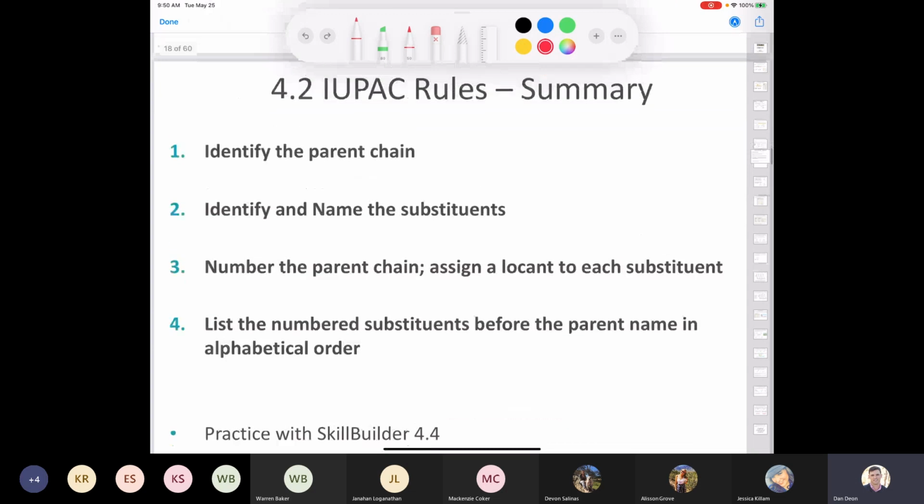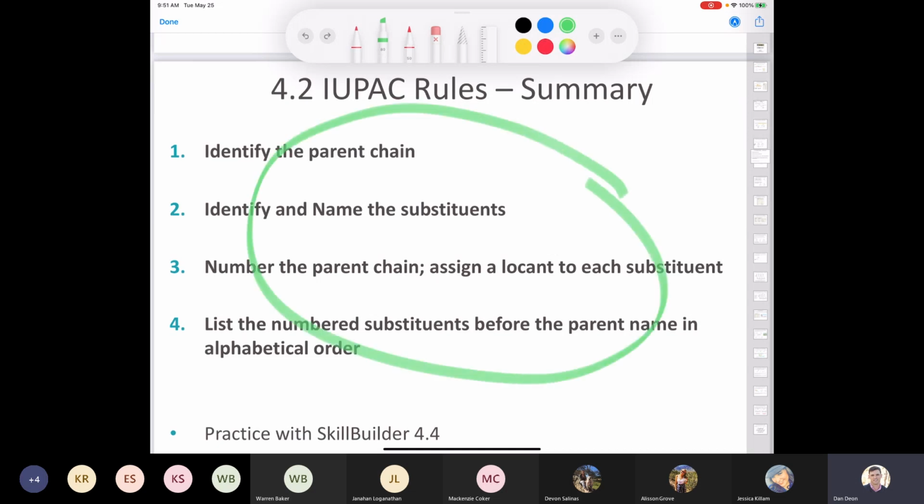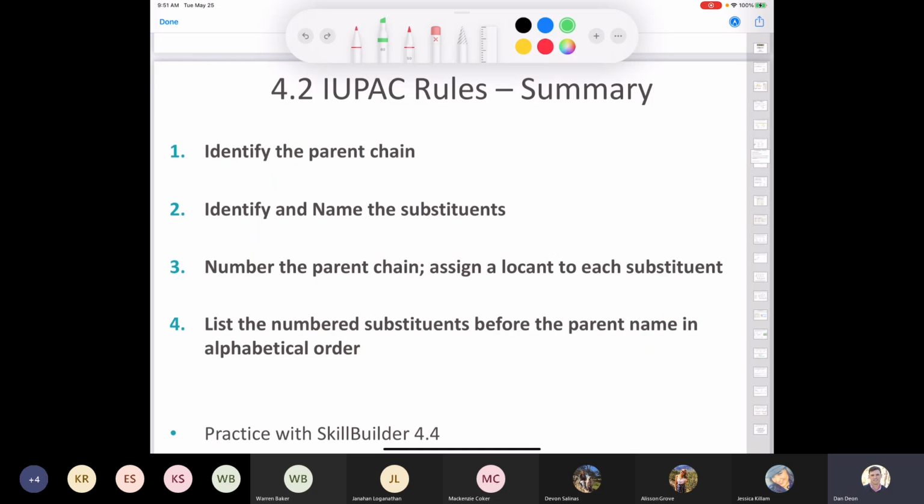So here are the rules. And if you're wondering, oh man, there's so many rules. Well, anybody who studies organic chemistry, if you have any friends who have taken this class at another college or university, they're always going to have to learn these rules. Everybody does. And you know what the good news is? Let me tell you some really good news about nomenclature. If you can understand this and you can apply this for Chapter 4 and for your quiz in Chapter 4 and for your practice problems in Chapter 4, the great news is this.